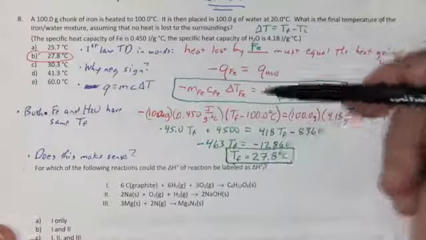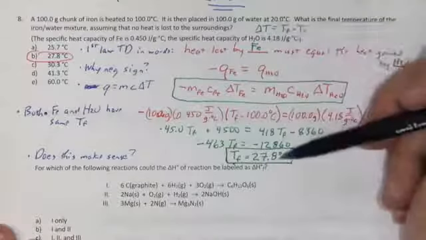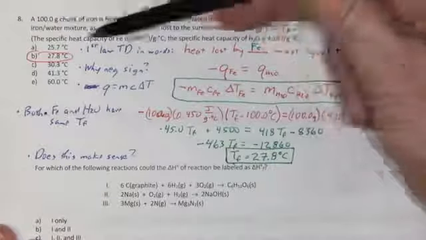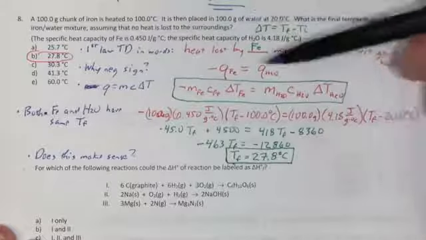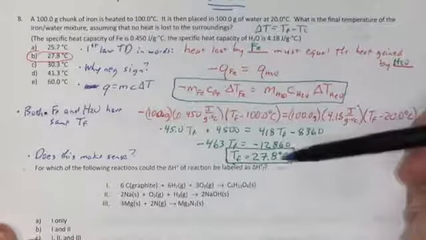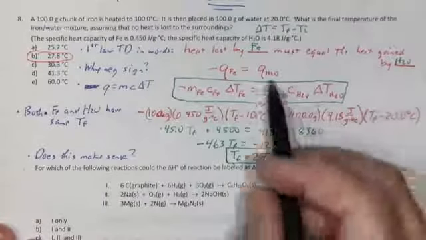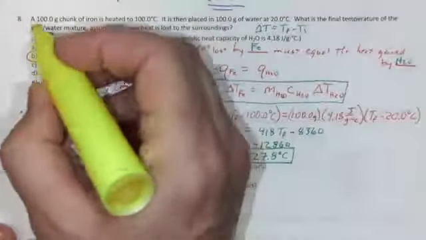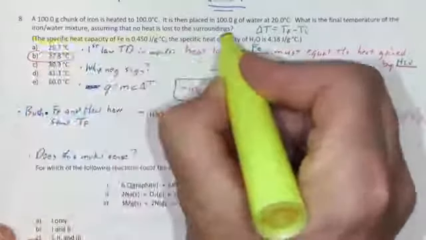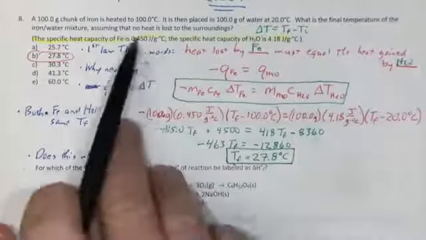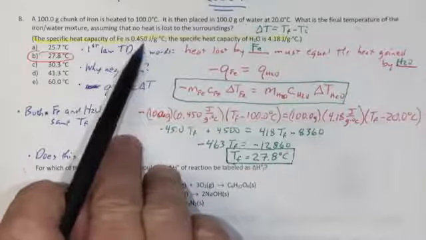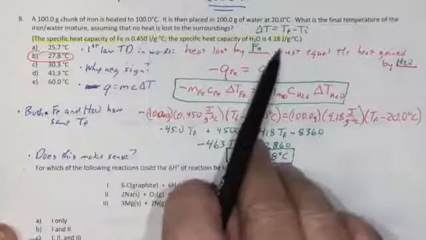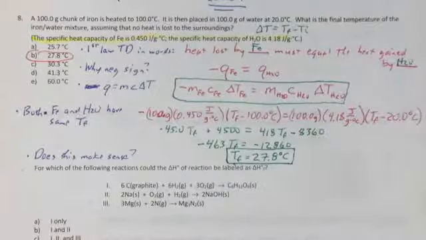Next, notice that it's much closer to the temperature of water. Does that make sense? You have the same mass, 100 grams of iron and 100 grams of water, and yet the final temperature is closer to that of water. And the answer is yes, it does make sense, because the specific heat capacity of water is much higher than that of iron. Iron has a low heat capacity. That means it only takes a small amount of heat to raise the temperature of 1 gram of iron by 1 degree C. It takes a lot more heat to raise the temperature of water by 1 degree C.